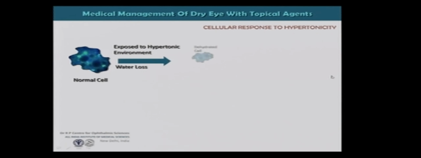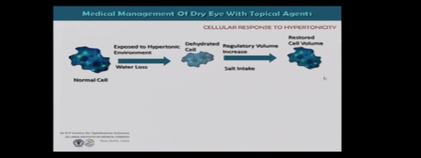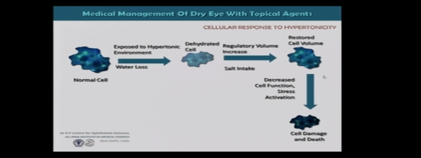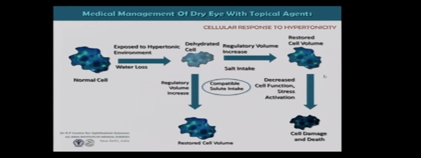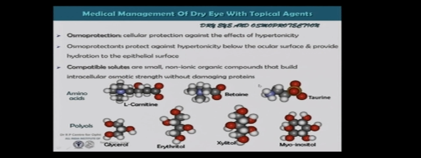But then when these cells have gone to the next level of hypertonicity, hypertonic tear-induced damage, it's not just enough to give a wetting agent. You need to add additives to these agents, which are going to restore or prevent the occurrence of apoptosis in these patients, and that will give longer comfort to these patients in treatment. Such additives are known as compatible solutes, which are present in your formulations, and depending on the ocular surface evaluation parameters, you'll need to check whether the lubricant you're prescribing contains these additives.